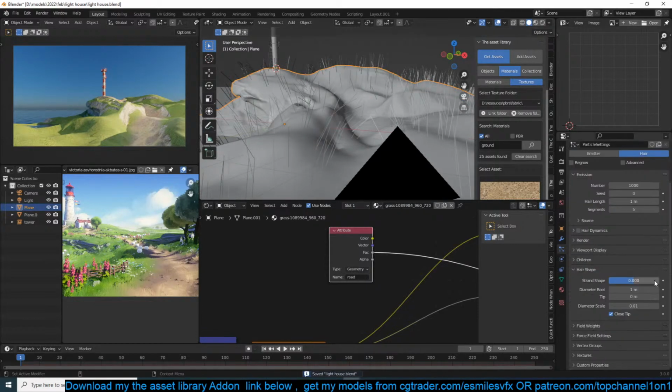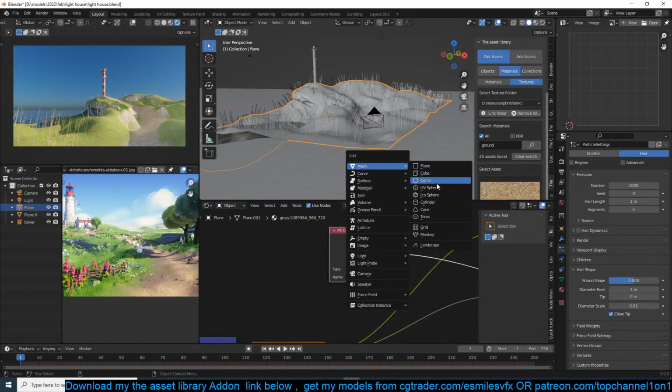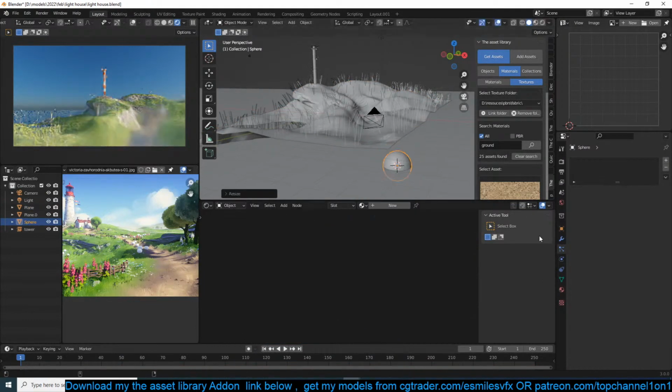Okay, now for the grass. Let's see, we can use a hair shader, but we need a different object here to test that on.